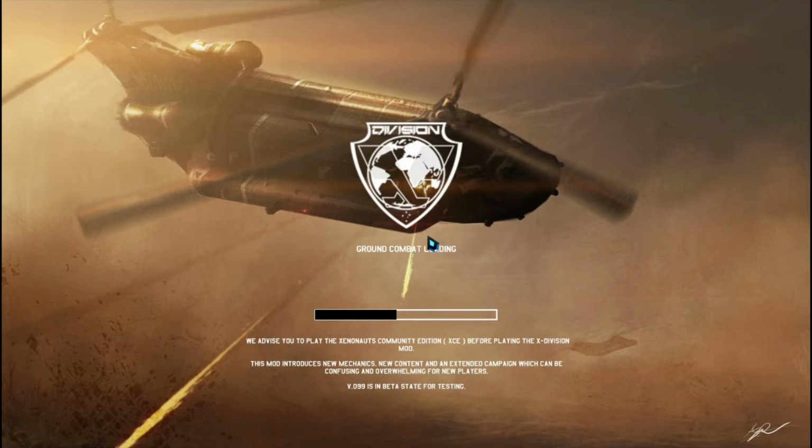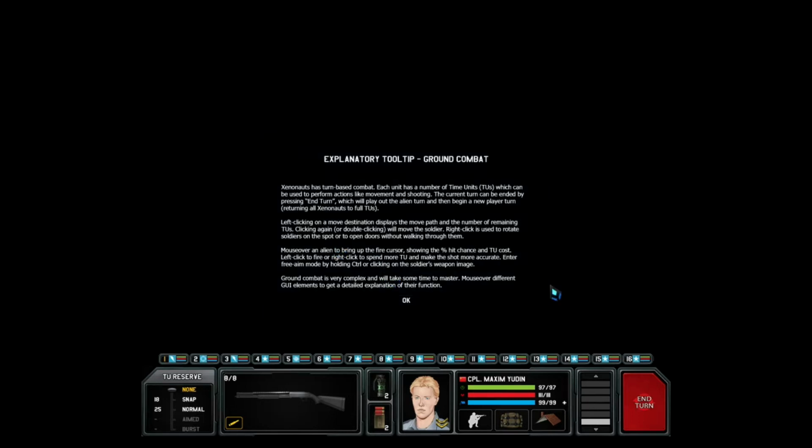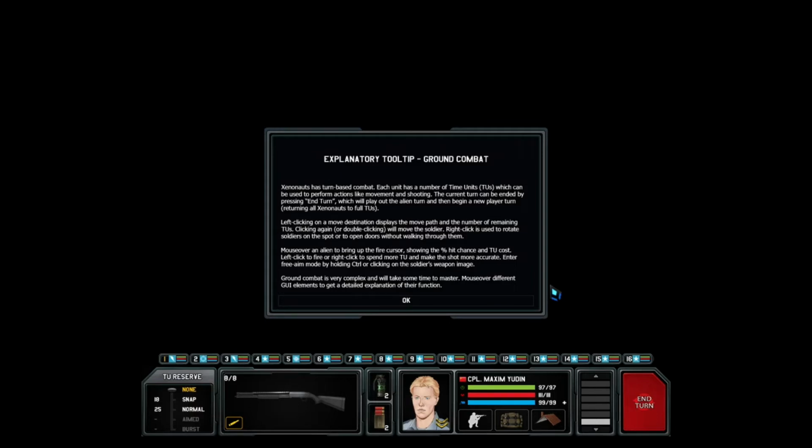This mod introduces new mechanics, new content, and an extended campaign which can be confusing and overwhelming for new players. Alright, the ground combat. Xenonauts has turn-based combat. Each unit has a number of time units which can be used to perform actions. The current turn can be ended by pressing end turn, which will play out the alien turn and then begin a new player turn, returning all Xenonauts to full time units.